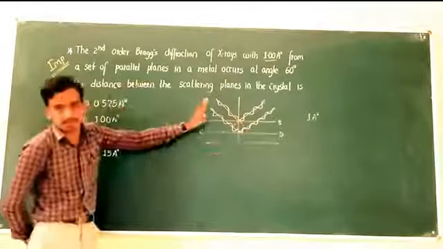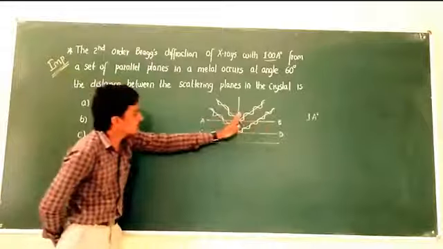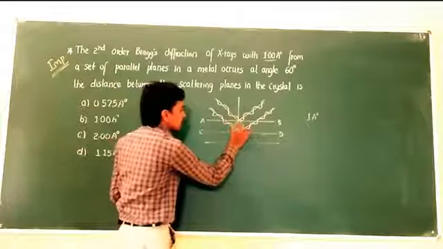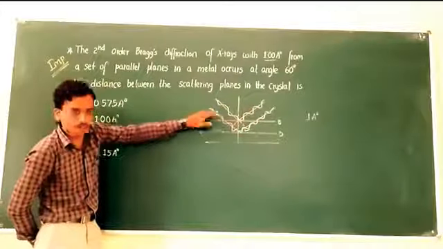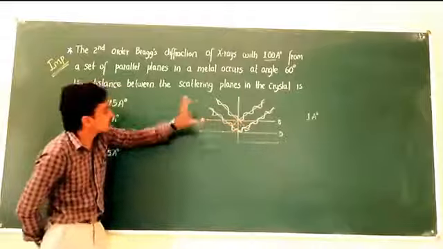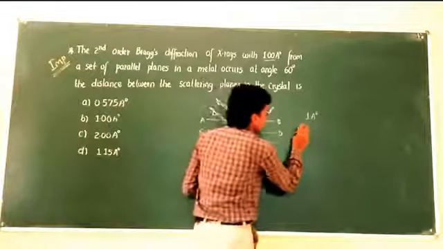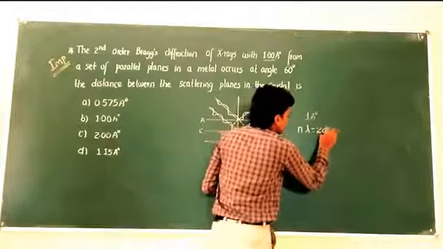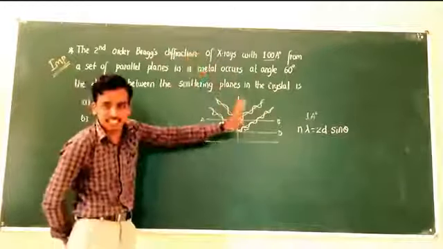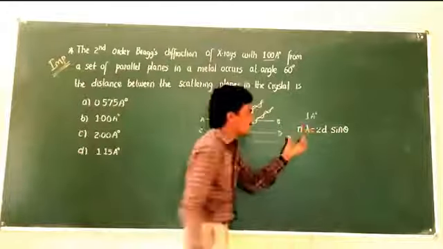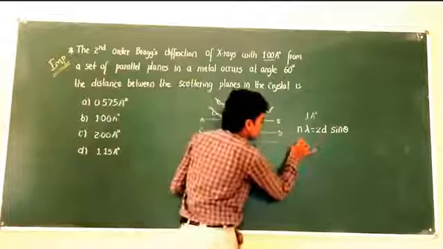You already know the concept of diffraction. It is ray number 1 and ray number 2, and there is definitely a path difference of exactly one full wave. From line 1 to line 2, there is exactly one wave difference, and it is the important point. You know this formula, n lambda is equal to 2d sin theta. This is the formula we already derived from the X-ray diffraction study, and n is the order of the diffraction, that is the second order.